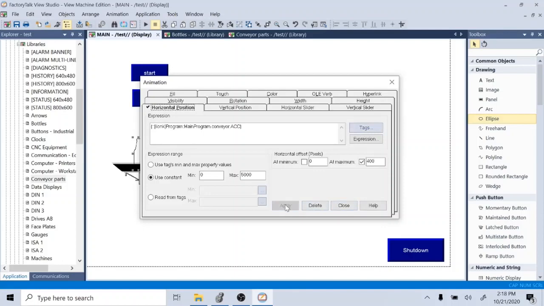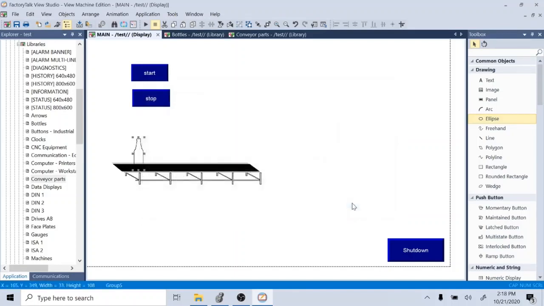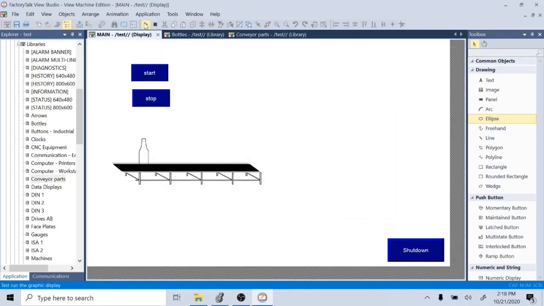Let's click on this and then close and test this and see if it works. So now, if I hit start, it's already running, so I don't have to do anything other than just, okay, it's running. So I have this bottle, and if I put color on it, it would be working better, but anyway, you can see it now going across. Okay, so as the numbers increase, if I can stop it, okay, it stopped.